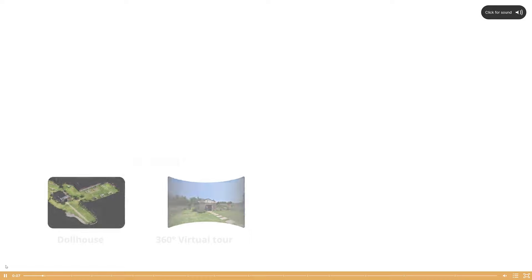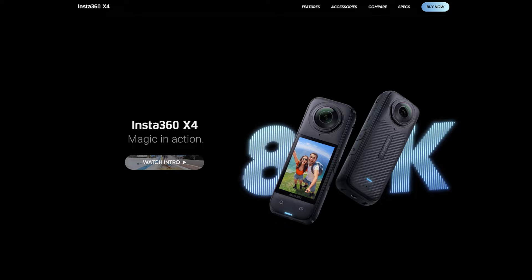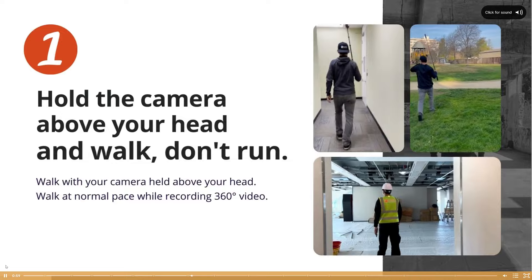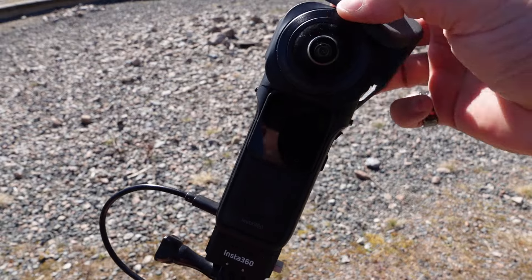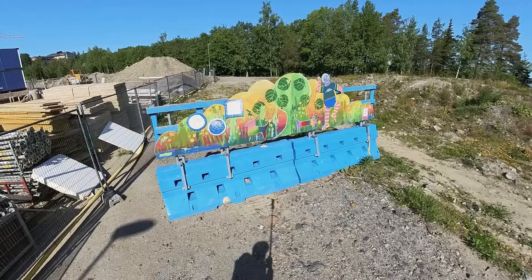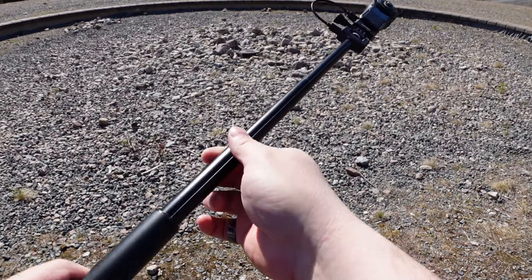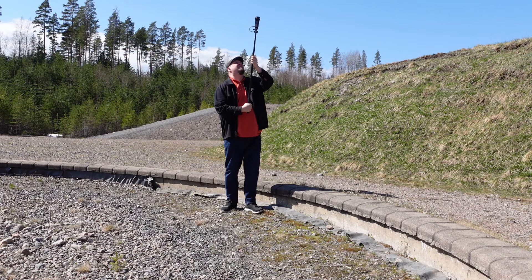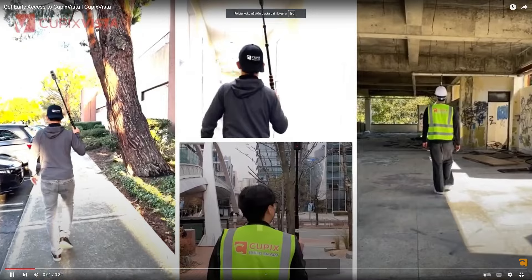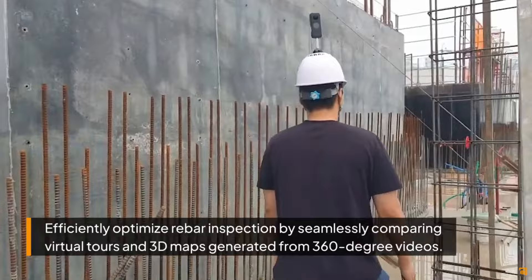Cubix Vista supports the most common 360 cameras available for consumer use. Especially the Insta360 products, which are very compact and popular cameras, are also very compatible with this service. I made my experiments using my own Insta360 RS1 1-inch camera, which I have used a lot in my other videos as well. A selfie stick is a necessary accessory because it's good to raise the camera to a high place where it can see as wide as possible.